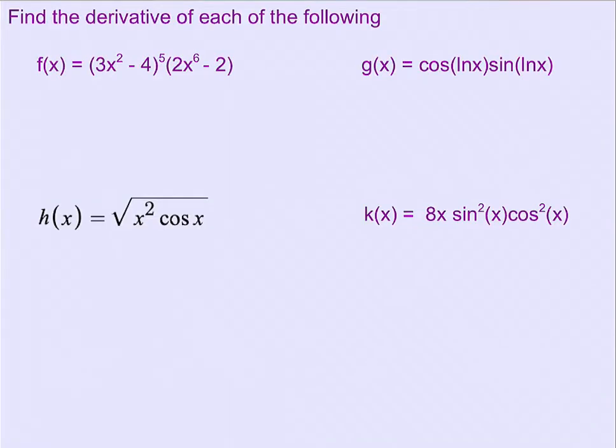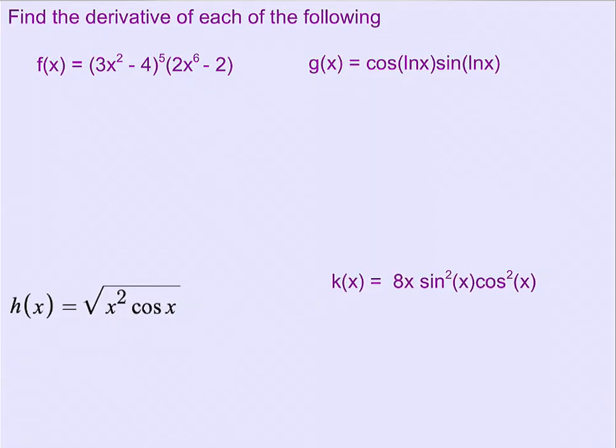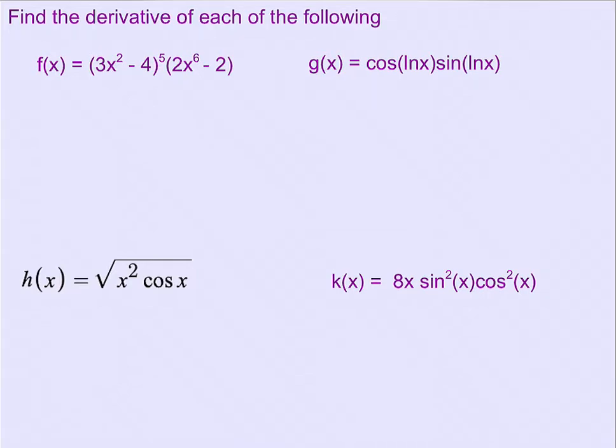The other type of example we'll see is when the product rule and chain rule start interacting with each other. So we'll look at a couple examples here. I'm actually going to go with g of x first because I think it's more interesting than f of x. Give myself some more room. So one thing that's important to do is take a look at the entire function on the whole and describe it using the words we've learned for different kinds of functions: product, composite, sum, something like that. So on the whole, this g of x is a product. Now, within each of those factors, we certainly do have a composition.